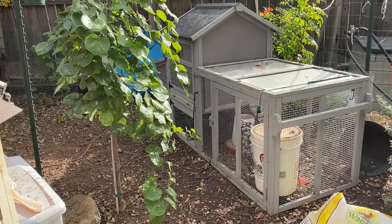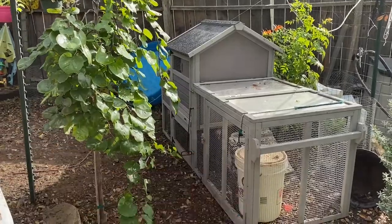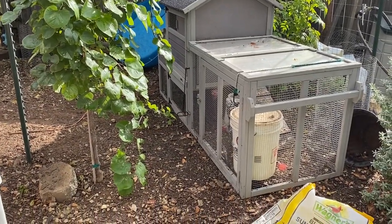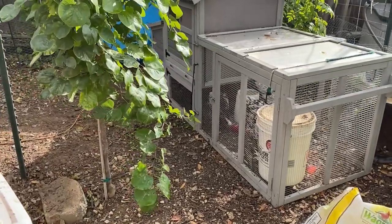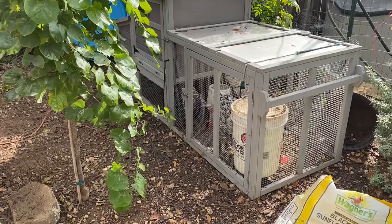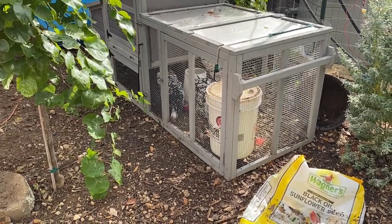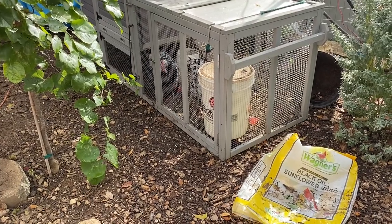So this process, this is step two, right? So step one was you keep them isolated, you keep them away so that we know that there's no spread of disease. During that time, I also banded these girls, and I'll do a separate video about why you may want to have little leg bands on your chickens. I also clipped their wings. I did a medical check on them. I dewormed them for the first round. The second round I'm doing tomorrow.